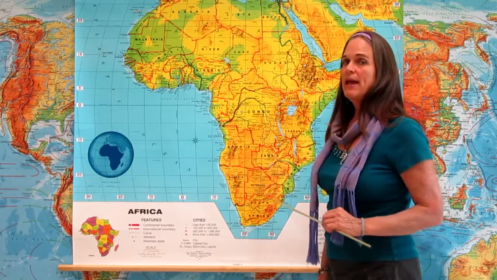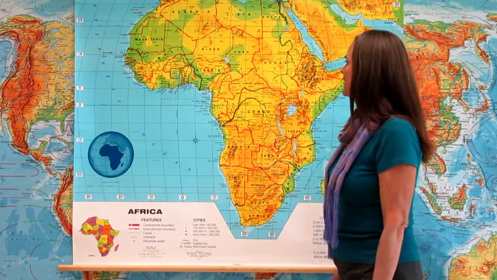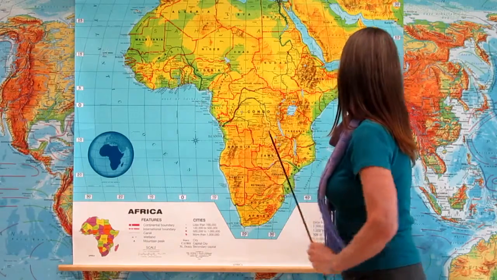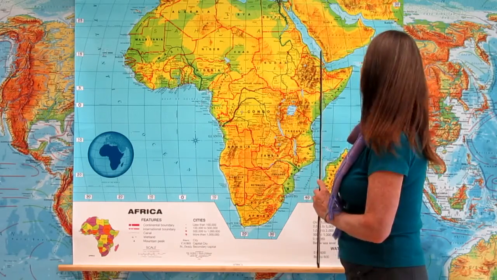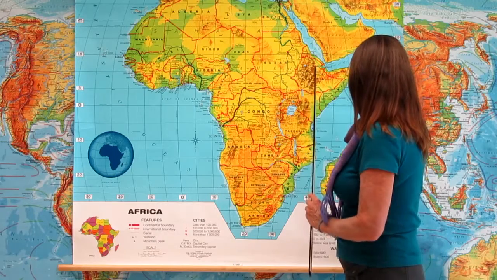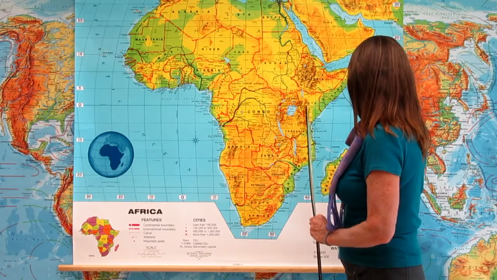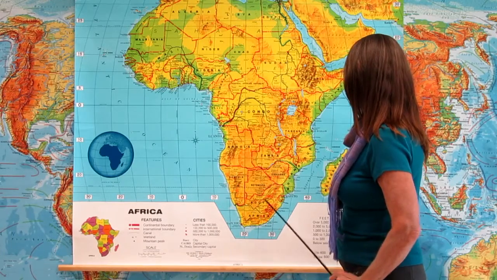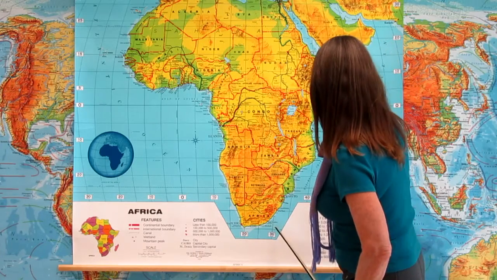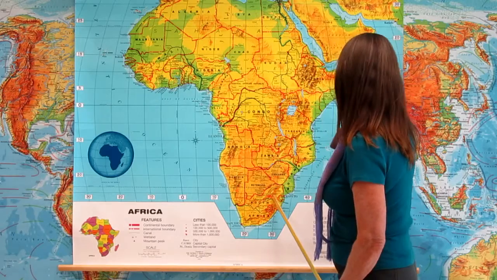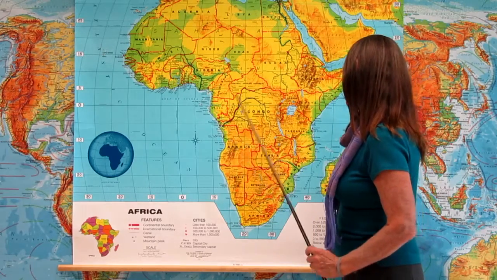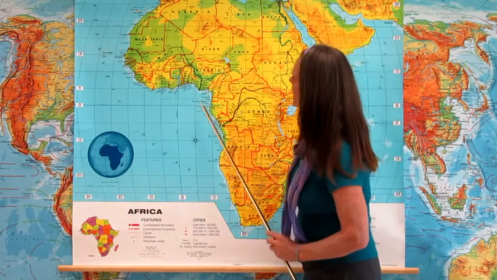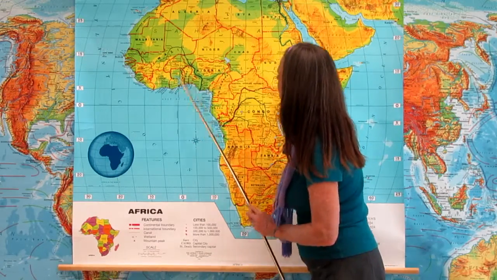We're going to make this map very, very simple. I'll select a few cities to focus on: Dakar, Nairobi, Cape Town, Johannesburg. And let's see, maybe one more. How about Lagos?